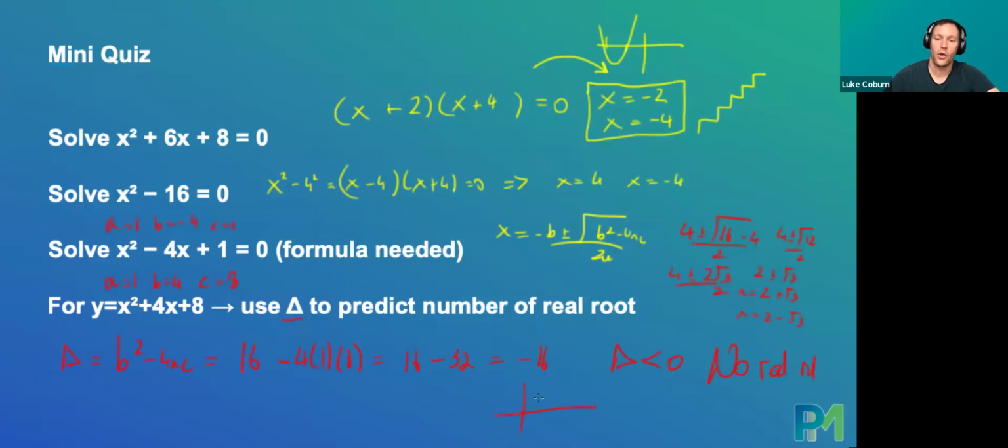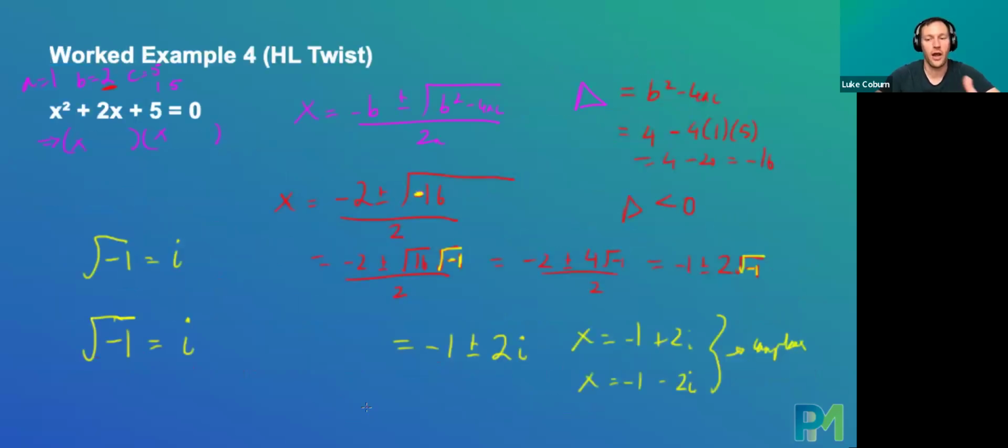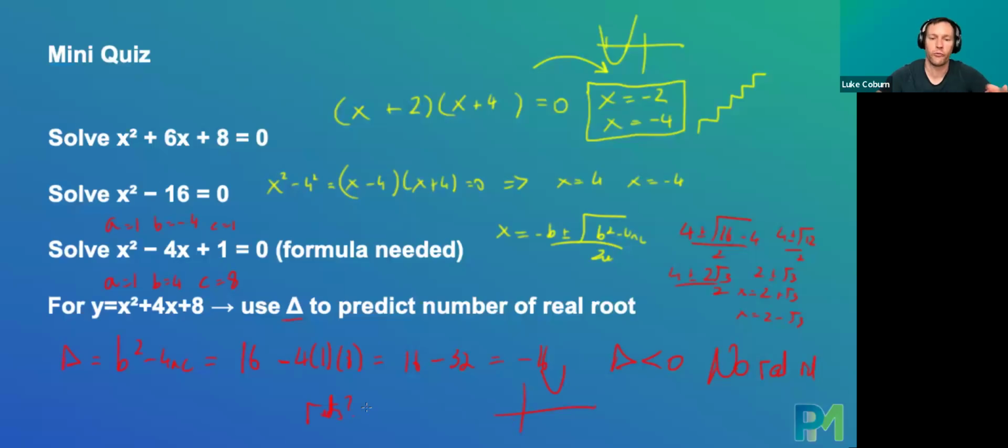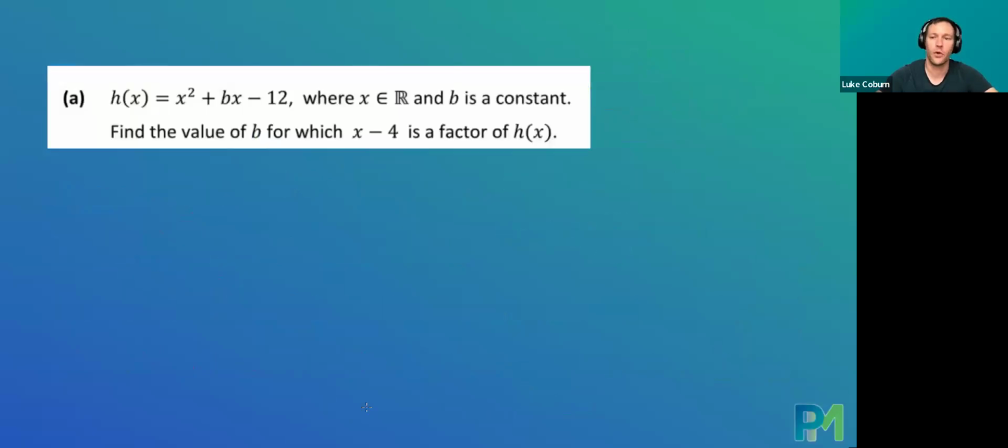This is a quadratic equation which is hovering up in the air above the x-axis. The question of where it crosses the x-axis, in other words, what are the roots, does not make any sense. There is nowhere where it crosses the axis. There's no real number where it crosses. There are complex numbers, but you know what I mean? This is when we get into another subject. If you consider complex numbers, it does cross the axis, but we're not dealing with complex numbers. We're dealing with real numbers. There are no real roots for this.